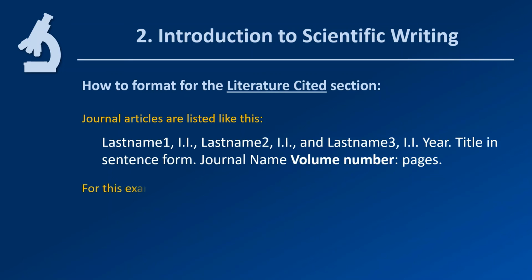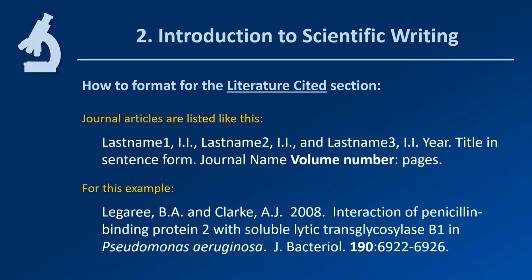Here's my example. You can see Legary, B.A., and notice, like I said, all the punctuation is important. If you do not have the punctuation properly, you will lose marks for that. There's the word and, Clark A.J., the year 2008. The title, Interaction of Penicillin Binding Protein 2 with Soluble Lytic Transglycosylase B1 in Pseudomonas aeruginosa. I know it's a bit of a mouthful. You can ask me about it sometime if you want some more information.